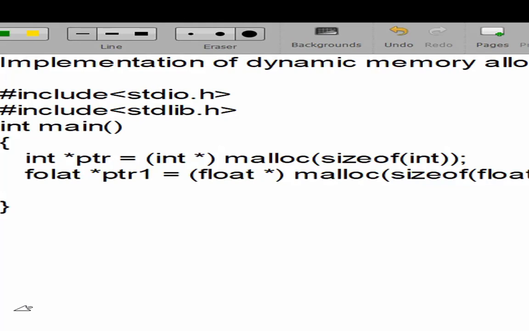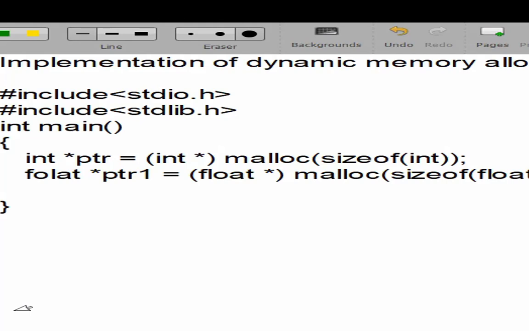Okay. So now I have created two memory blocks, and then I need to store values in the memory blocks. So how to access this memory block? By using those pointers. By using pointers only can we access the memory block.